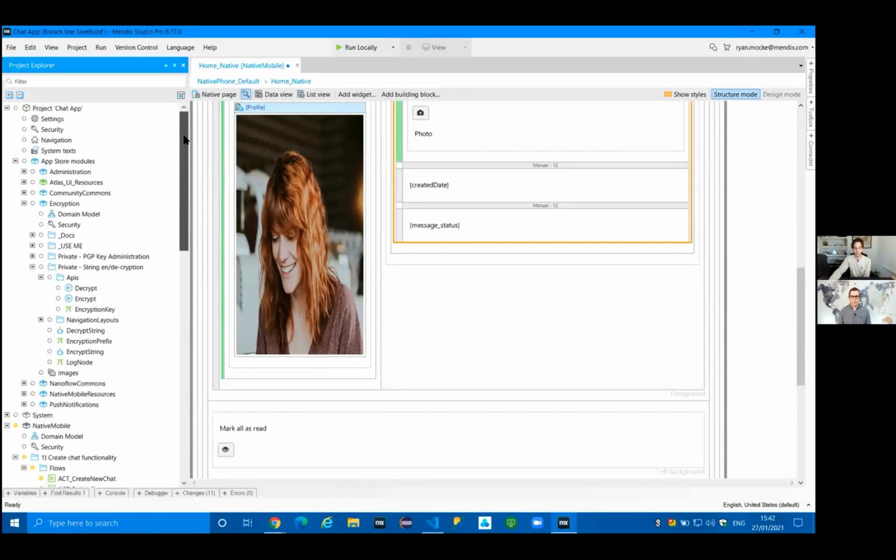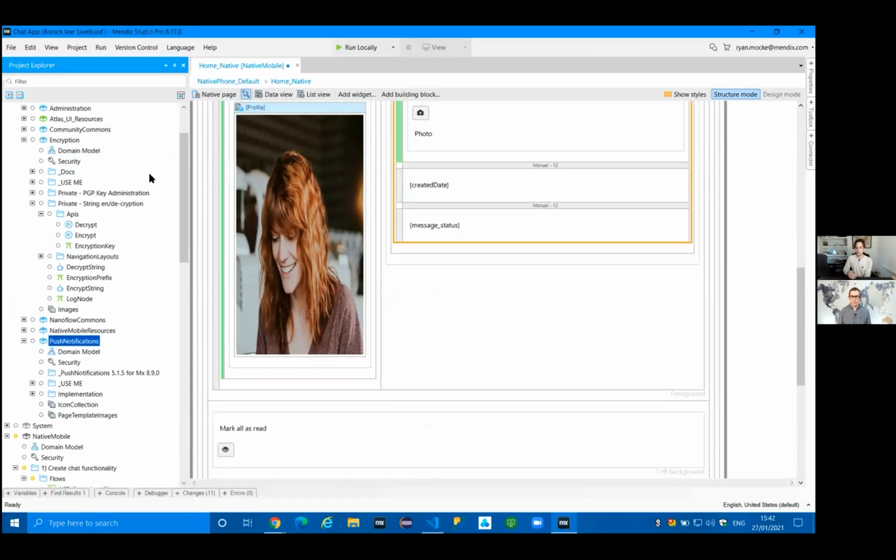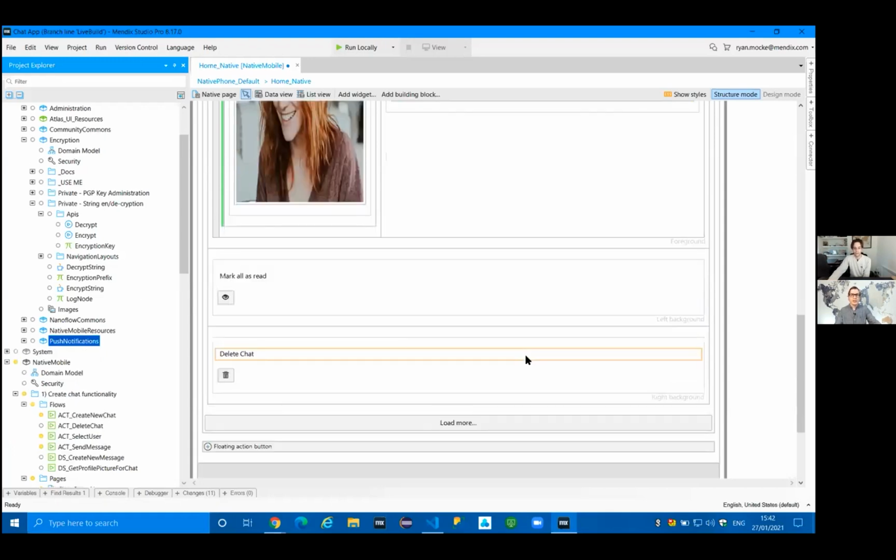Instead of using the native push notifications, I used the push notifications module, again, from the marketplace. It takes a bit of configuration. I'm just going to show you how to invoke it once it's already configured. So we're just going to actually call the send push notification action. But I do recommend there's a very good blog on our Medium page, the Mendix Community Medium page, about implementing this whole module in native mobile, and it's really comprehensive. I do advise anyone to go check it out and read it. Yeah, I'll link it in the chat as well.